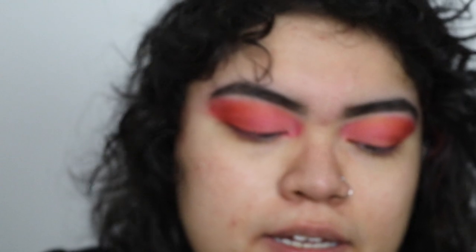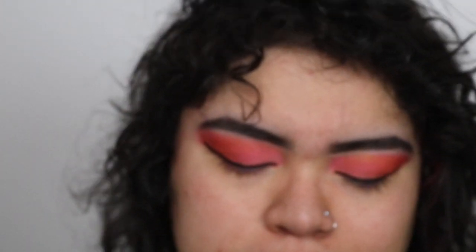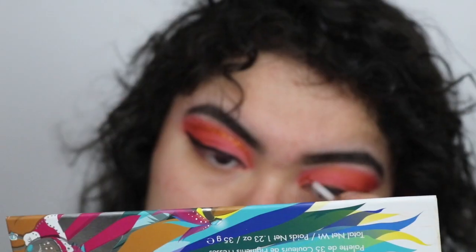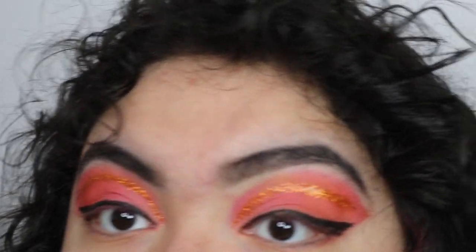There's so much fallout — that's why when I use this palette I basically do my foundation last. Now using my e.l.f. eyeliner, I'm going to just do a wing. Then using this glitter I found on Amazon — it was a pack of about eight for around five or six dollars — I'm going to put it on my crease. This glitter is in the shade Dugout.